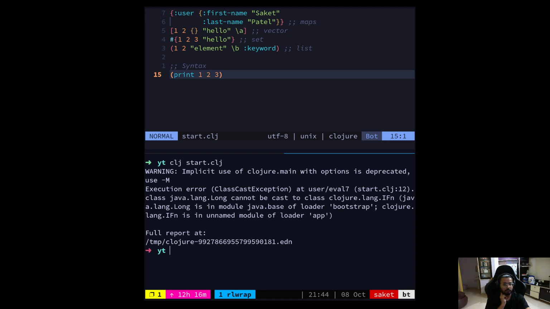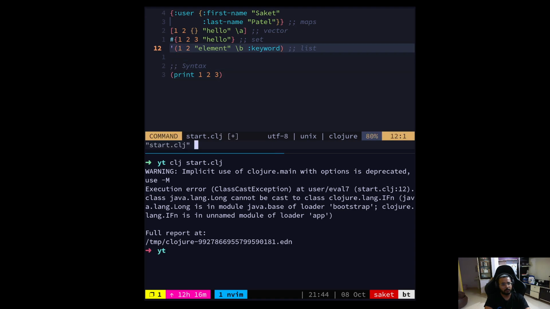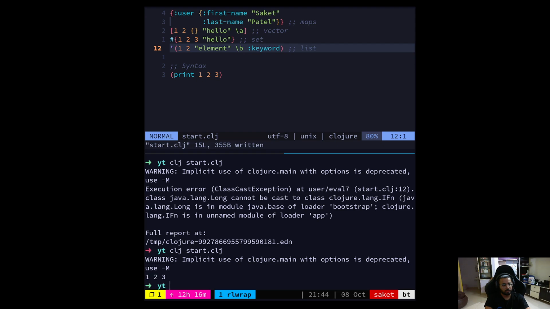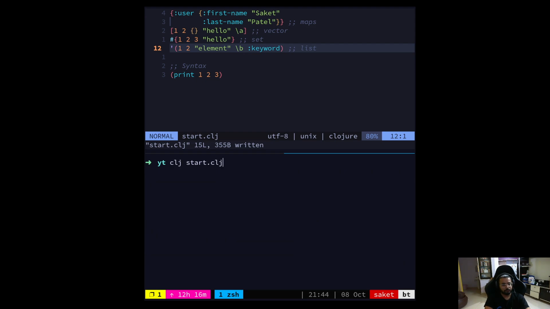Oh wait, it failed. So let's see, what is the error? The error is here. Ignore it. Right. So I'm gonna run it again. You see, we have got 1, 2, 3. It has actually printed 1, 2, 3.